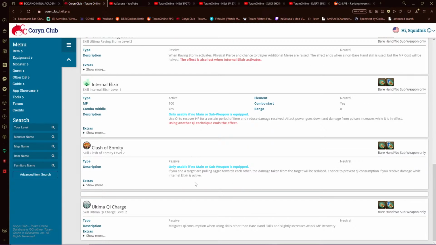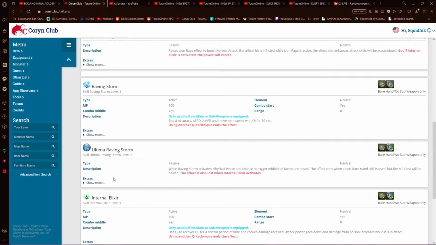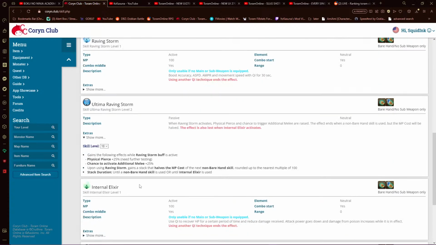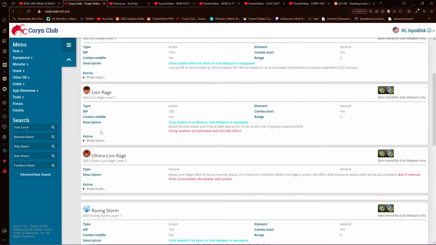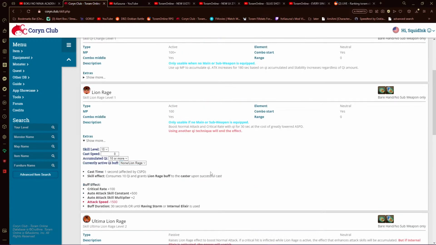So in bare hand we have this skill that boosts your auto attack damage. I don't remember which one it is. This one is, so it's probably, can't tell if it's Lion's Rage or, yep. So Lion's Rage more or less boosts your auto attack damage, and you become more or less an auto attack DPS.